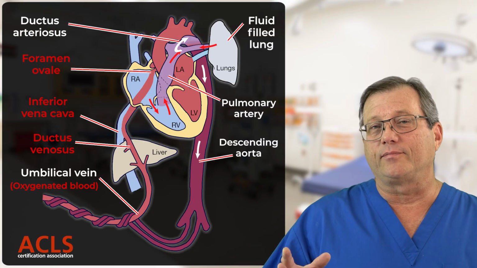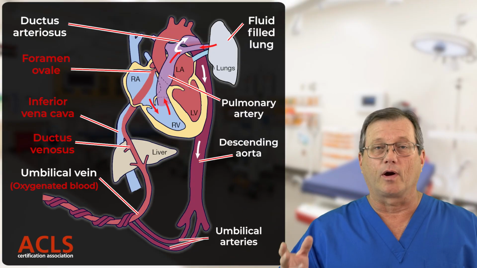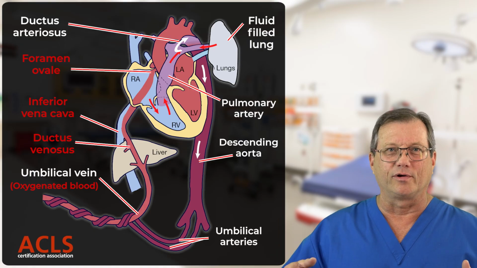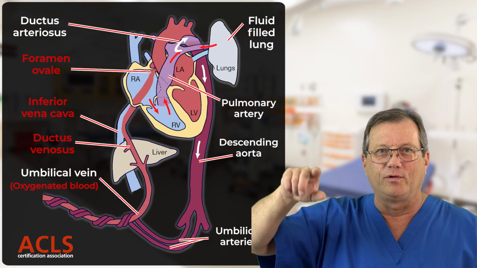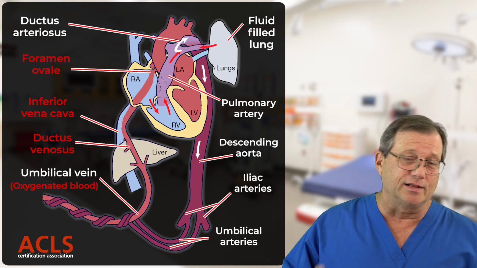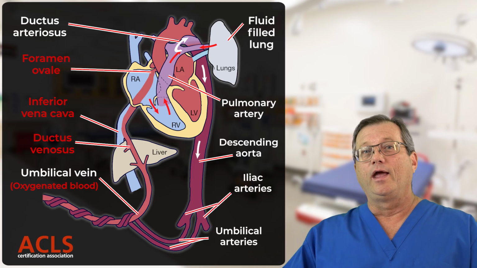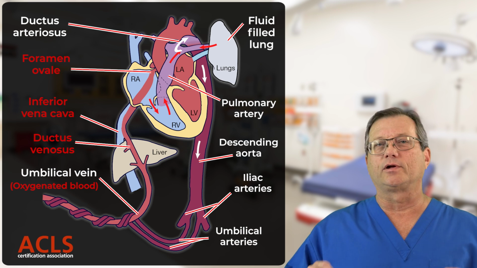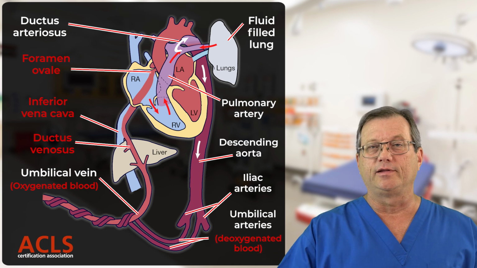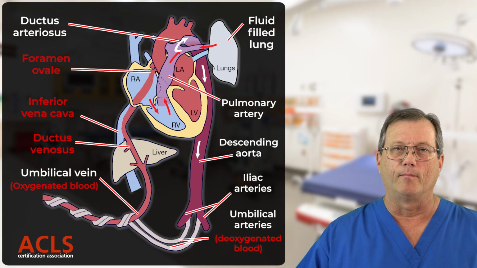Okay, last adaptation, really, the umbilical arteries, part of the umbilical cord, but really these don't come into play till way down the aorta. Remember, you have blood coming around the aorta, comes down to the femoral arteries, they bifurcate, you got your common iliac arteries coming off of that, and from there, that's where the umbilical arteries are connected, and from there they'll carry deoxygenated blood back to the umbilical cord and back to mom.